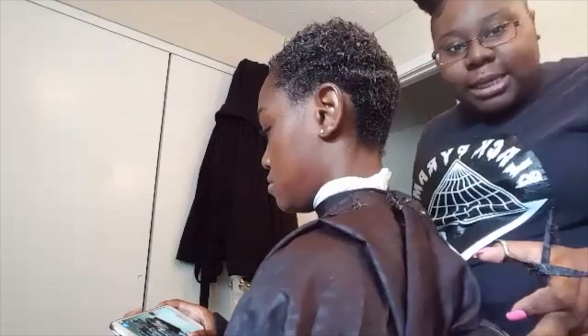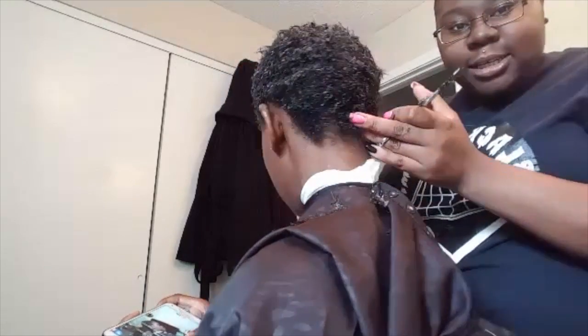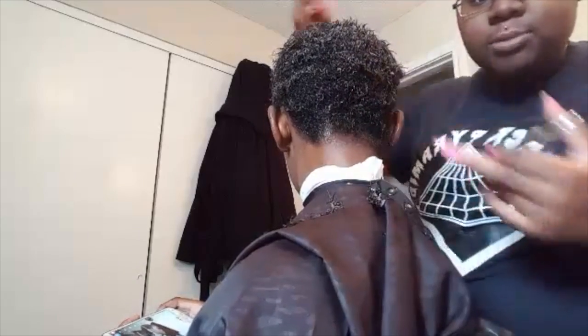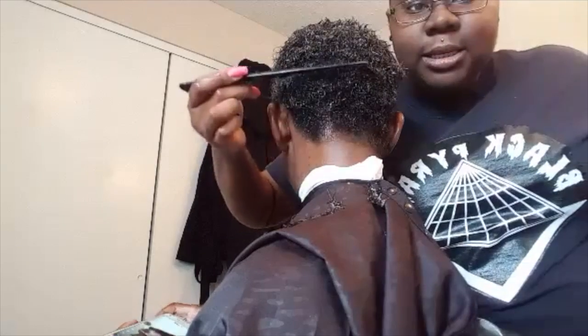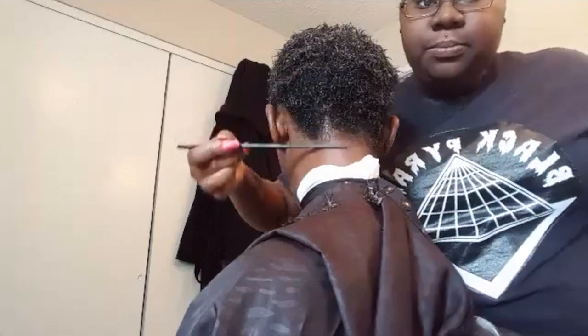Nice and even back there. This is what I've cut so far. Look at you learning them natural terms. All about that natural life.